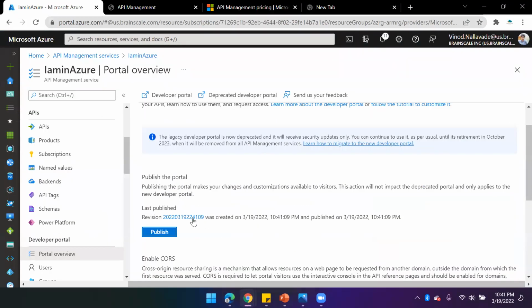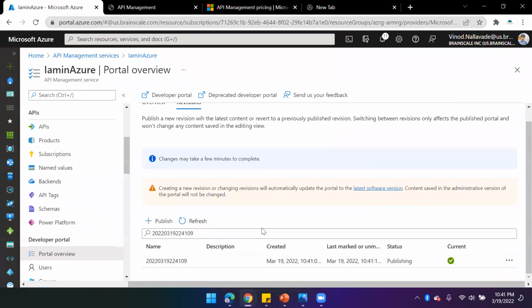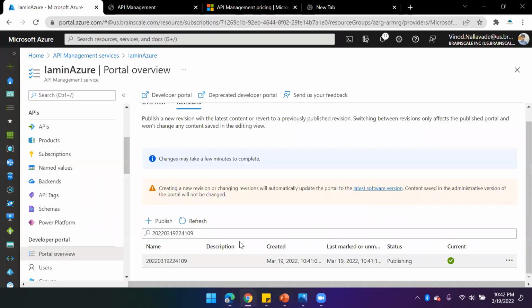So you will be able to see that as well. When you go to revision, it will give you the status here. Yeah, it's still saying publishing, so we have to wait for a minute. So once we have it ready, we will be able to see it on the incognito. Let's just give a minute here.